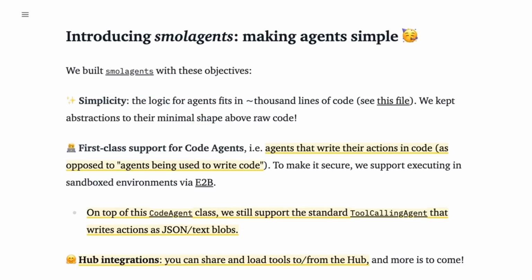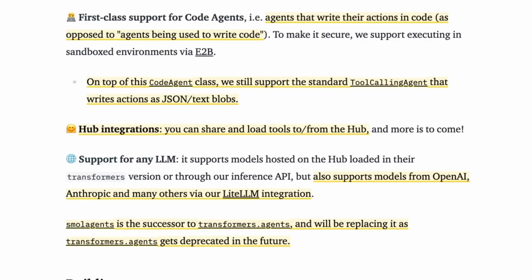Okay, some other things just quickly. They really emphasize this idea of first-class support for these code agents, that these are thinking in or writing their actions in code. And one of the good things with that is that it can be run in a sandboxed environment.